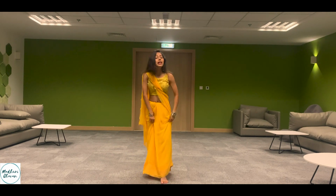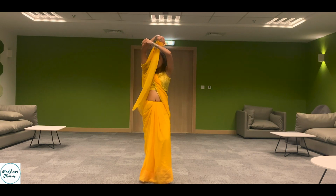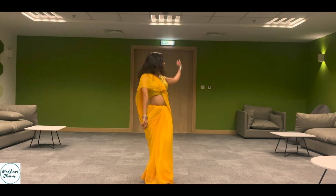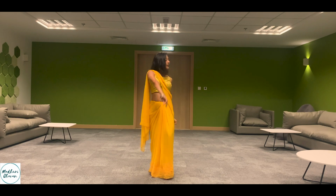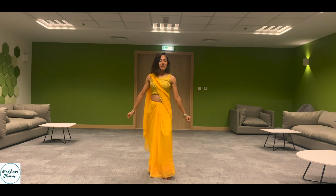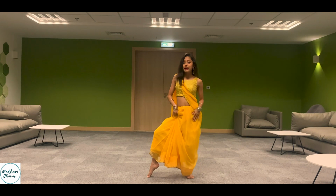This is what the hands do. The legs go out, out, out, up. Now let's do the hands and legs together. 5, 6, 7, 8. Go 1, 2, 3, 4, 5, 6, 7, 8. We do this twice. So when your right hand goes back, you look right, look center, look left, look center again. Got it?